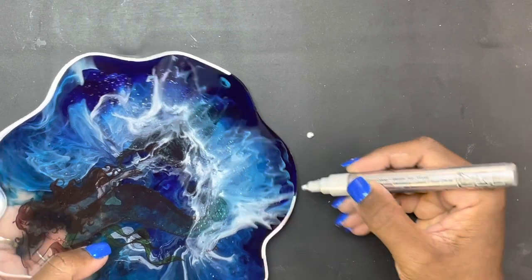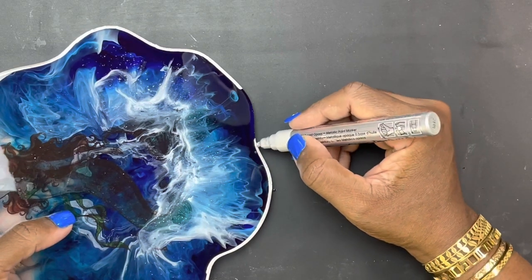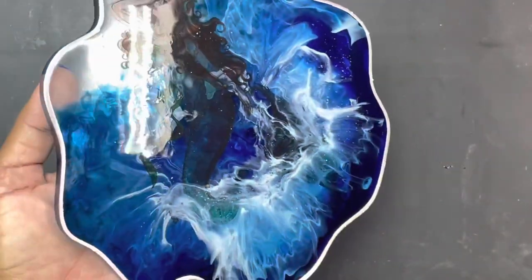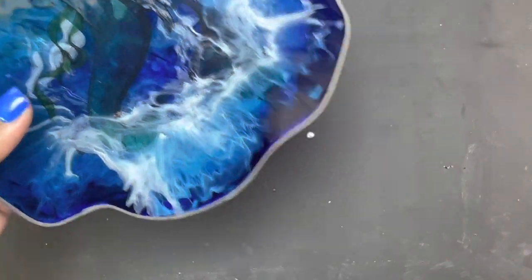Okay, and I mean, you can do any color you want. I just did silver because that sparkly stuff that I put in for May Spring, I thought that would look nice with the trace. All right, so it did bring it out. It brought her out a little bit. I still say, you just can't see her. Oh, look at the back. I didn't show you the back. It's nothing, but you know, I had to show you the back.